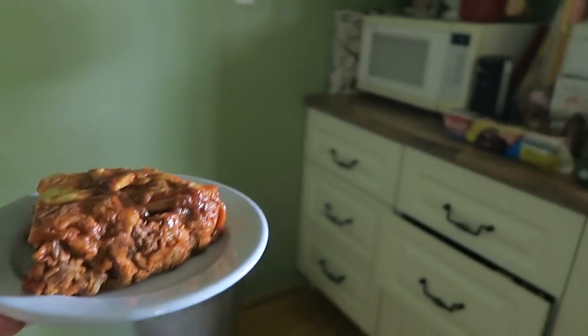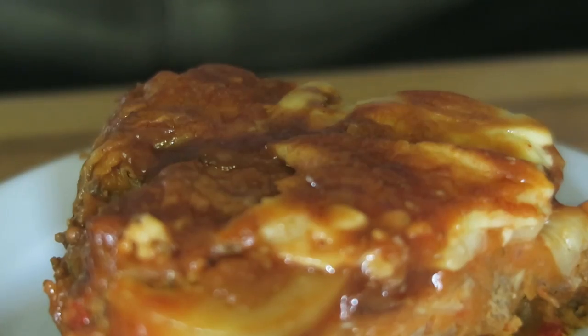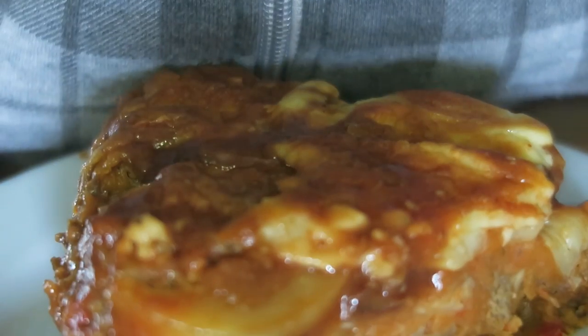Nom nom nom. Oh yeah, blast it with radiation, my boy. And the thing is with country, we don't waste anything. Nothing gets wasted. Nom nom nom.